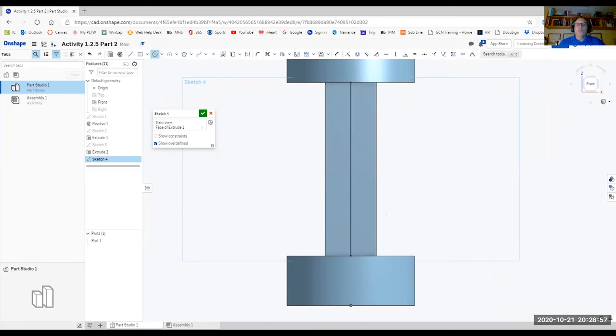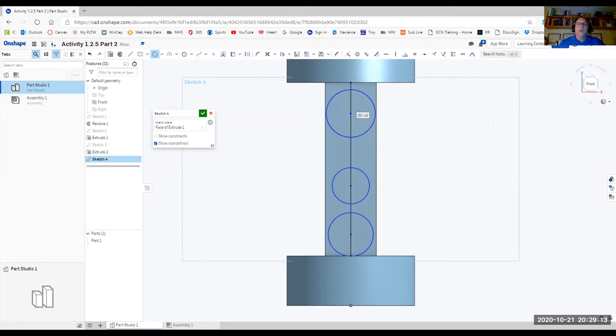Now I'm going to put 3 circles, and I got to be careful when I start putting these in. So I'm going to put 1 in there. Now I want to make sure that I don't grab that midpoint right there because it'll lock it right there. So I'm going to come down here a little bit, and I'll put another one in, and then I'll come my way up here and put my 3rd circle in.